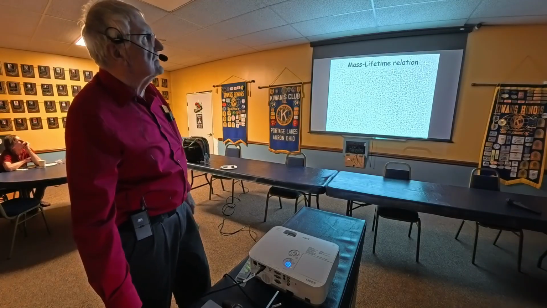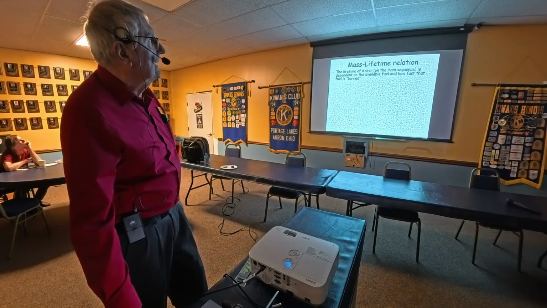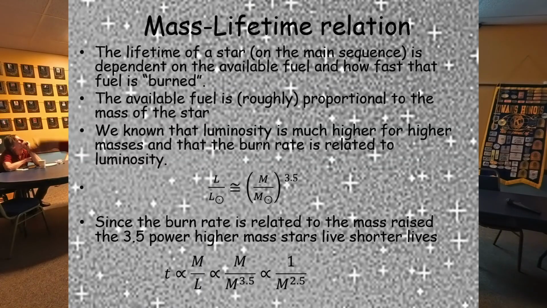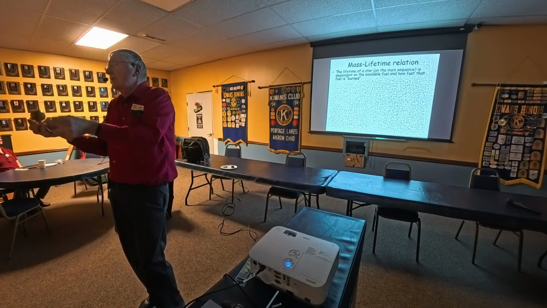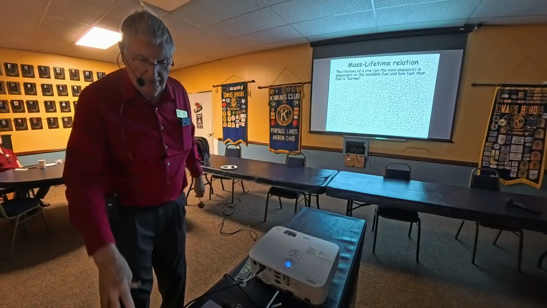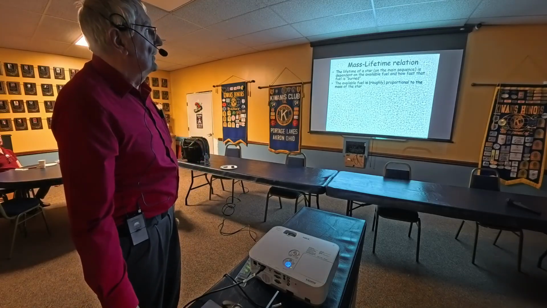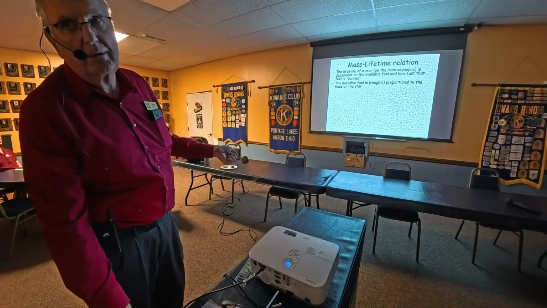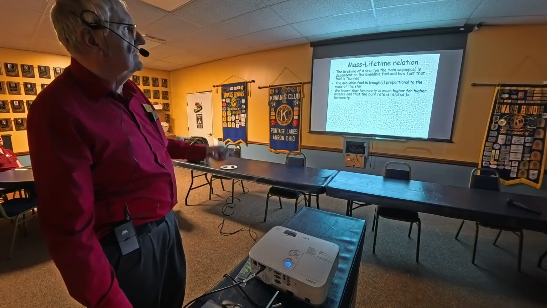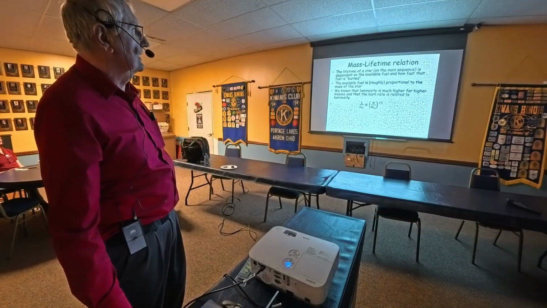So there is this mass-life relationship. And it depends really on how fast the fuel is being burned. More massive stars have a lot more mass, but they're burning it at a much, much faster rate because they're the hot blue stars. Okay, the cool stars are just sort of chugging along, burning their hydrogen very, very slowly. So the available fuel, like I said, is essentially proportional to the mass. And because of the higher temperatures, it's burning it much faster.